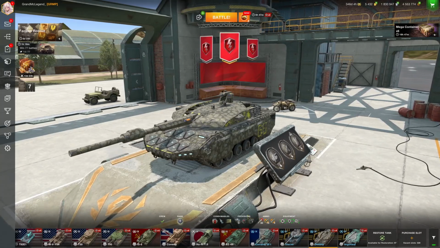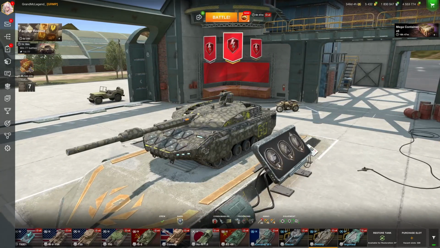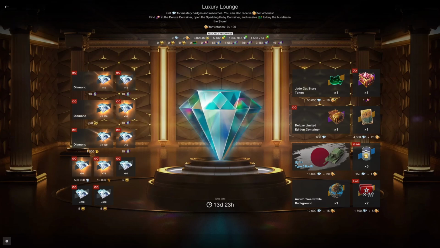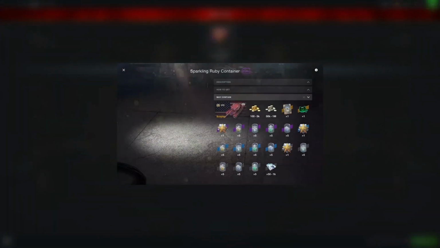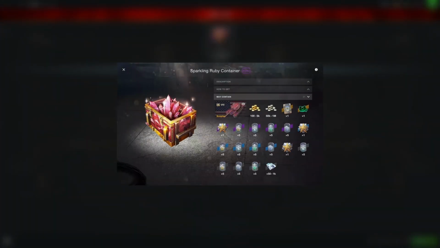First of all, we're going to give a brief talk about the Luxury Lounge event. Same kind of thing, really. It usually is this kind of layout, but there is more containers, of course. You can get the scepter here. You can get quite a few other things as well. You've got the camouflage. You also have these weird Jade Cat store tokens, so obviously you have to get probably 10 to get a bundle out of the store. Yeah, it's just stupid. More monetization, but what else is surprising?